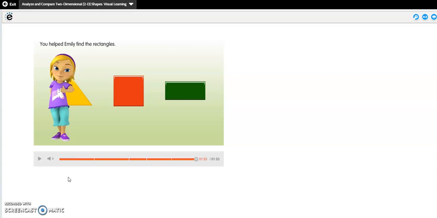Great job. So today, when you do your interactive workbook page, you're going to be completing page 751. In each row, you will see 4 shapes. Please make sure that you read the directions on the bottom, because they're going to ask you to mark shapes based on some of their characteristics. You're going to be analyzing and comparing the shapes. If you have any questions or comments or need any assistance during your classwork, please feel free to reach out to your teacher.